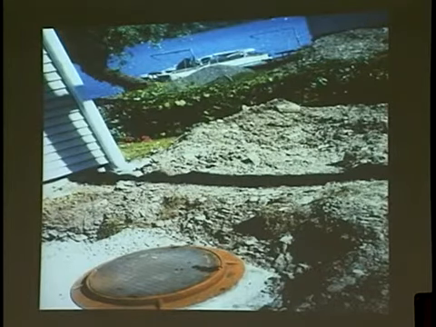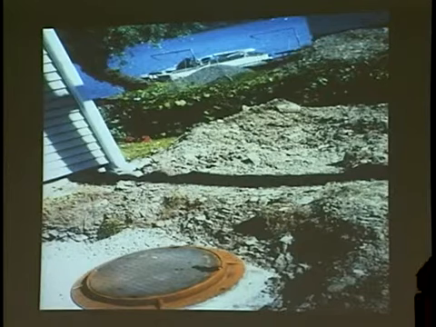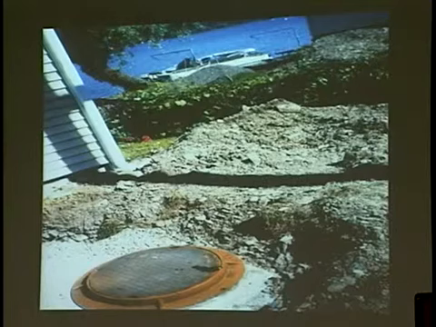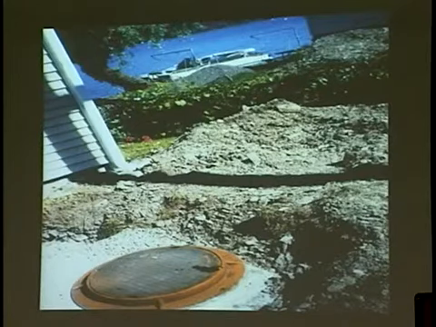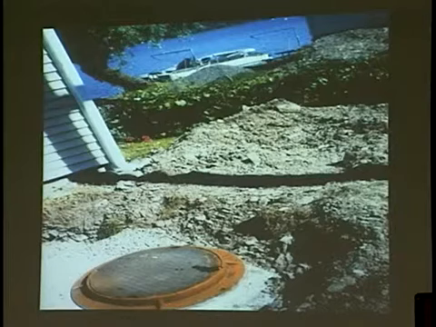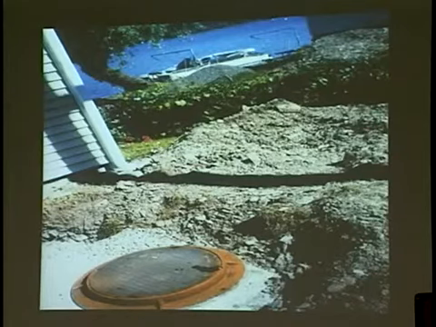Now, since this went in, some of these systems that Bob mentioned just before me, maybe we could put these in today. That technology wasn't around when we were dealing with this type of situation. So this is why we went with the holding tanks. Now, because it's a holding tank, the pumper's there frequently to pump it out. A lot of people are putting these sanitary sewer cast iron frame and covers on them, right over the openings.